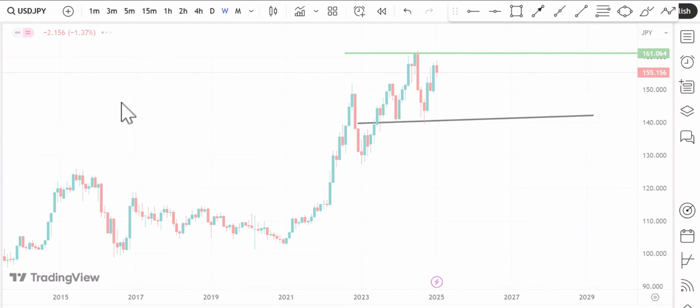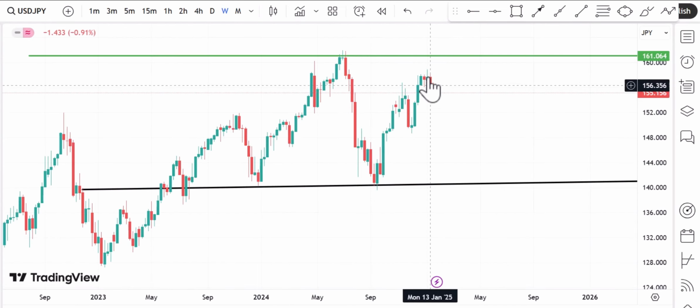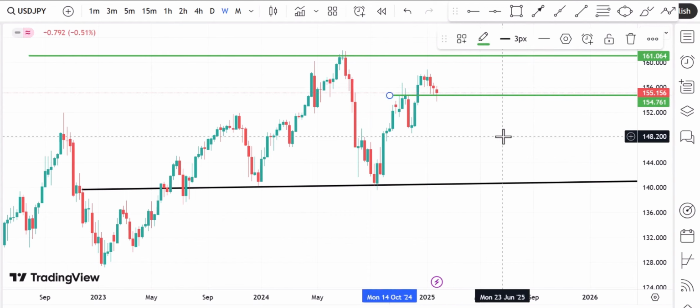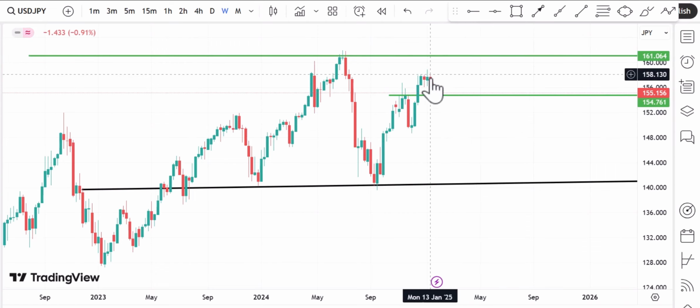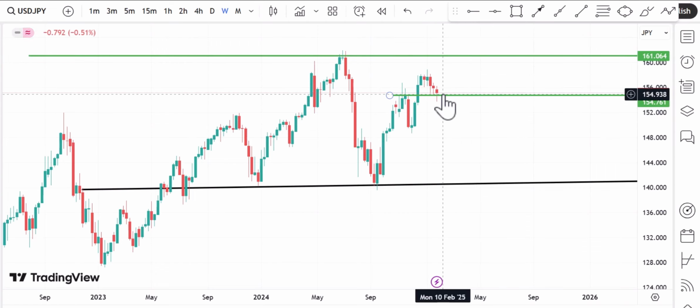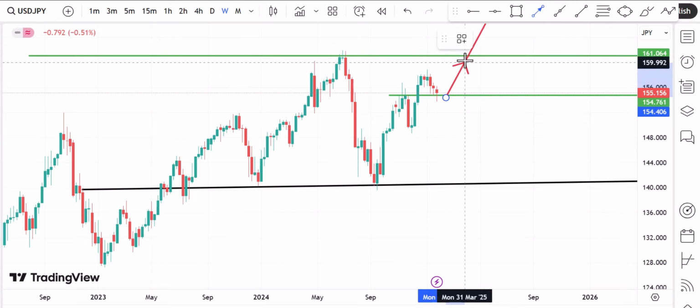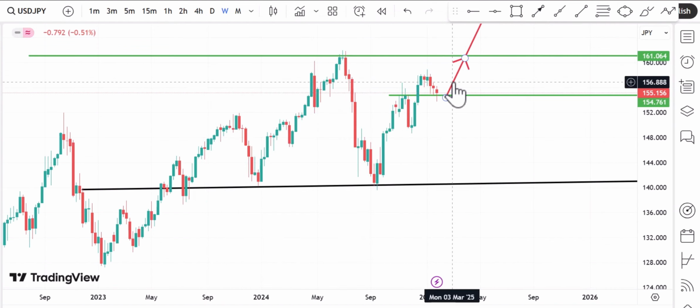Let's move to the weekly time frame. On the weekly time frame, we can already see that the market started retracing for some time. But if we look, this structure was broken, and what I always tell you guys is that anytime a structure is broken, there's a high probability that the market might come back to test that structure. So now there is some probability that this market might be heading back to this area here. For me, I still expect USD to be bullish somehow, but during our daily outlook next week, we'll see how the market moves and look at our analysis also.